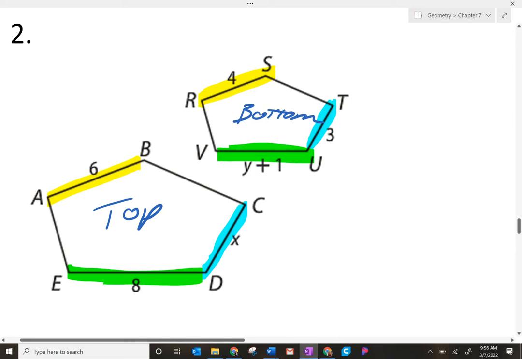Okay, I know it was an entire weekend ago. What 2 numbers will I write for my very first fraction to show that ratio? Any thoughts? What do you say? Which 2 numbers am I going to write for my very first ratio, for that very first fraction? You want me to do the yellow one, the blue one, or the green one? Doesn't matter. For this one, yes. The yellow one, I agree with the yellow one. I'm going to use the yellow one because it has actual numbers. There's no variables. I know for sure that's going to give me constant numbers. So my very first one, I'll have that 6 over 4 equals.